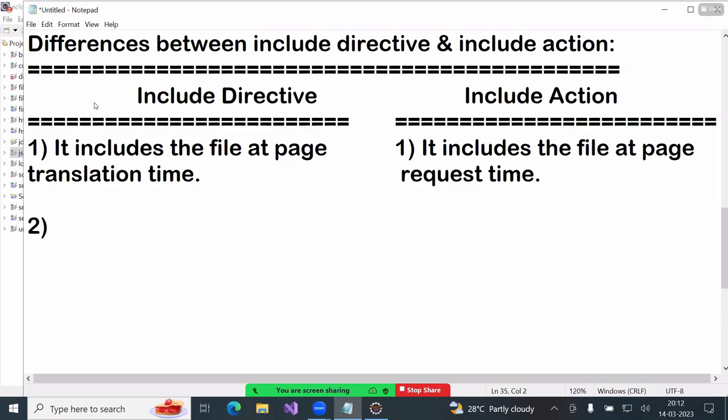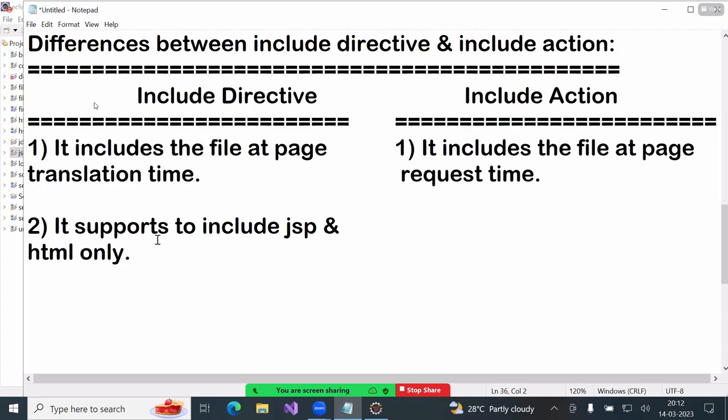Next, the include directive supports including JSP and HTML only. The include action supports including servlet, JSP, and HTML.